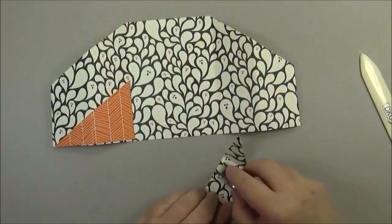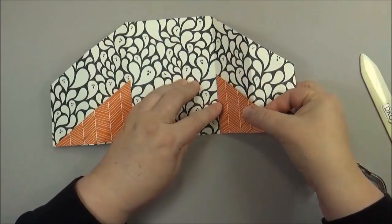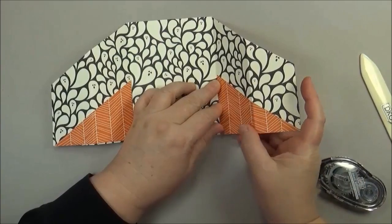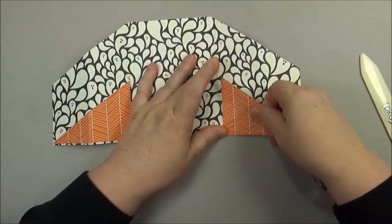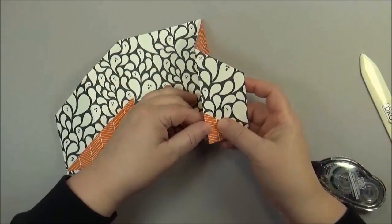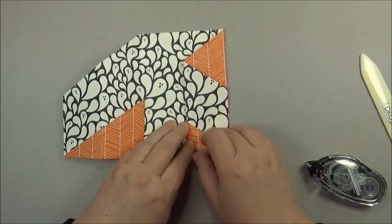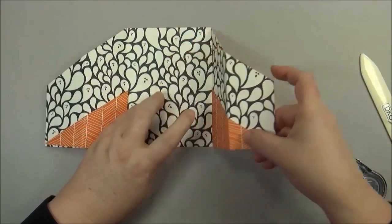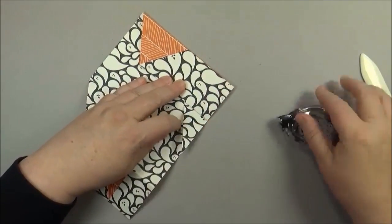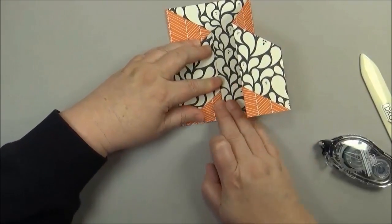So what I like to do is just put the adhesive on the one side to begin with. This is the larger side. And we're going to match it up with the score line there, the fold line, essentially. There we go. No, not quite. Close. There. And then I like to go ahead and then fold it. And then I'll put my adhesive on this side. So if you ever try to put your adhesive down all at once, it doesn't always fold as nicely. So I find that it's just easier to do it this way. Okay, so you're going to do the same thing on this side. Fold it in half. There we go.